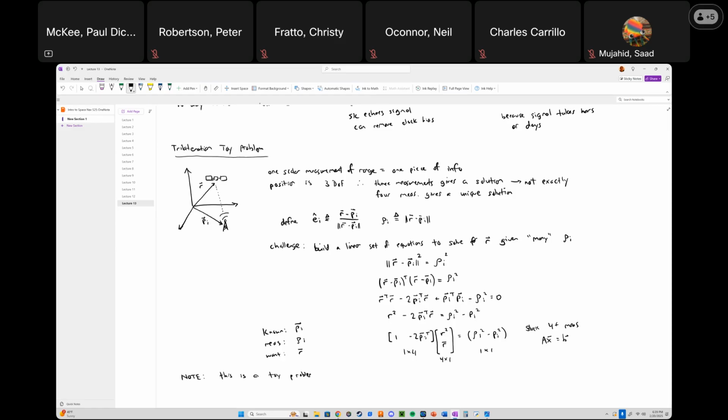I'll leave a note here too. This is a toy problem in which we ignore clock bias. So in reality, it's not this simple. So this warm-up exercise, if you made it, great. If you didn't make it, it's not the end of the world. Homework 2 has a problem that kind of looks like this if you squint.